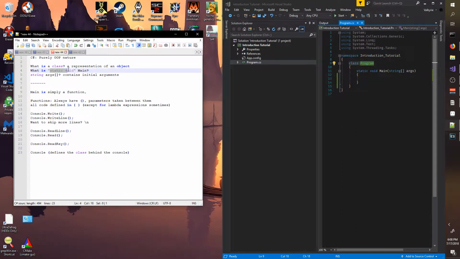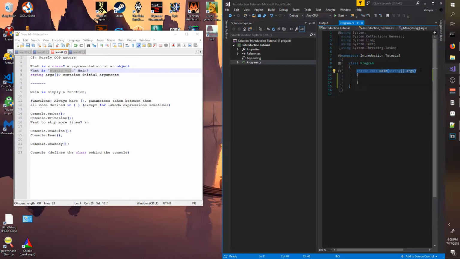What's this static void main thing that we have in our class? Now, these aren't so important right now, but we're going to be going over them soon anyway, so I may as well say up front. Static basically means that there's only going to be one instance of it.